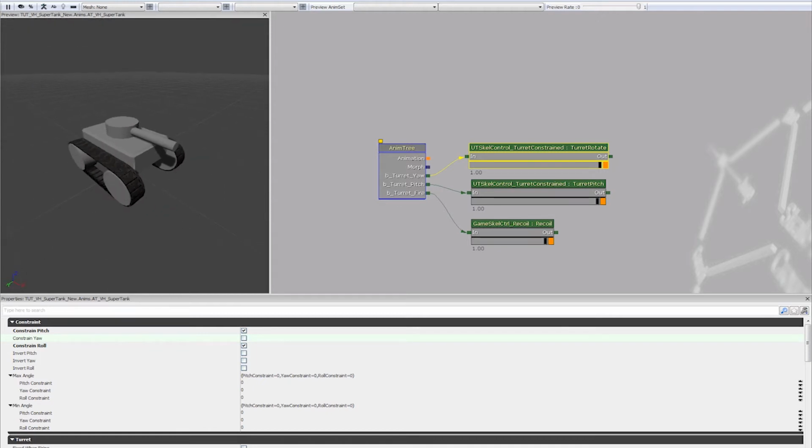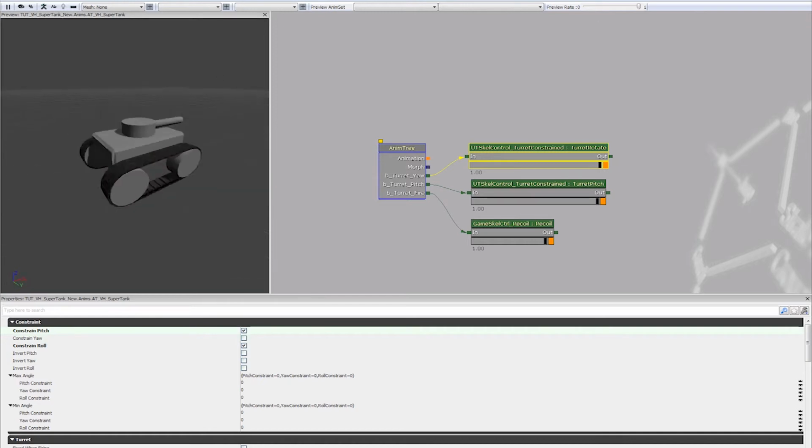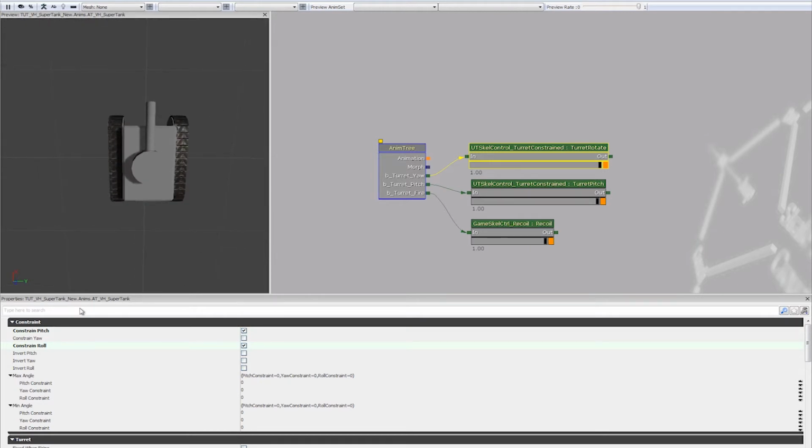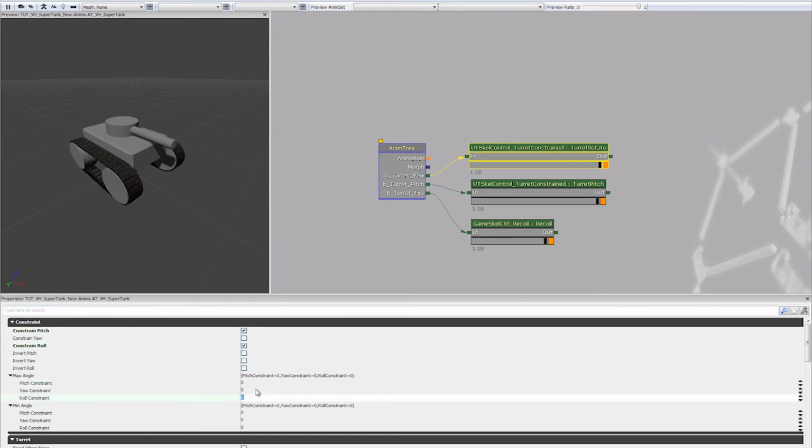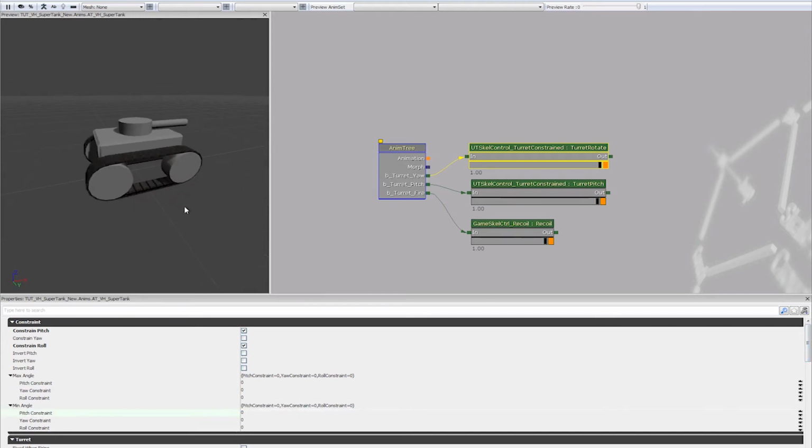So the pitch is this direction, the constraint roll is this direction, and the yaw is this direction. So we want to make sure that there's a constraint on the pitch and the roll, and based off of the values input here in the minimum and maximum angles, we can make sure that they don't turn at all in those two directions.